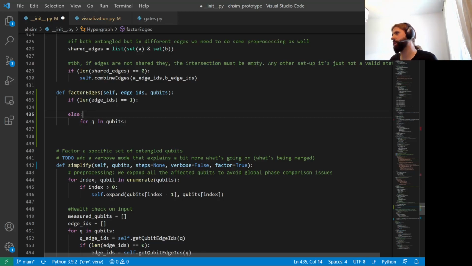And if not, all I need to do is go through all the nodes, take them from the edge, and then multiply the weight somewhere, and that's it.